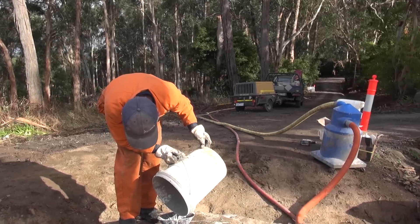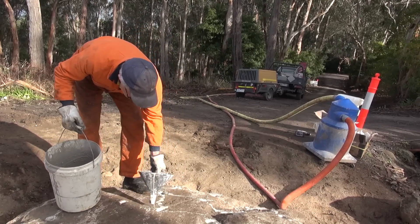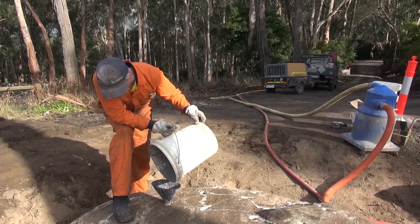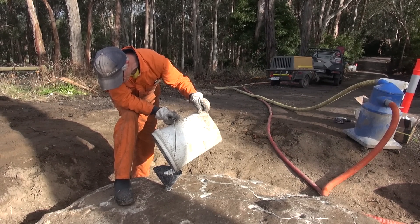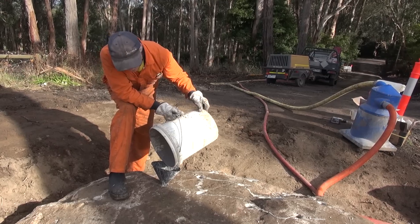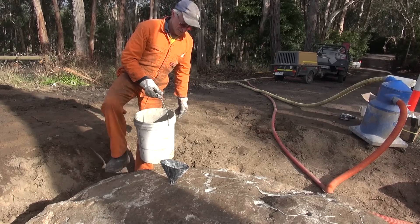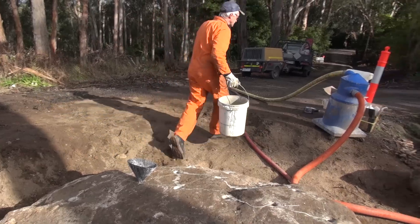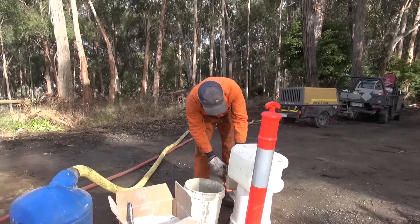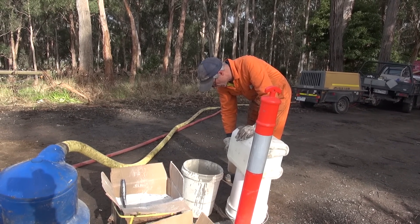The amount of water you put in — is that to give you a certain amount of time before it sets, or is that what the formula requires? It was way too thick. Either I counted two liters and not three, or sometimes the bags have more than five kilos in them. So you mix exactly the right amount of water and it's still really thick, you've got to put some more water in quickly. If you don't, this will go off very fast — it'll start smoking in the bucket and your bucket will have a meltdown in less than a minute. The whole thing will be on fire. But that doesn't happen in the rock — the rock soaks up all the heat. If you put it in a piece of PVC pipe or something, yeah, it'll have a meltdown.